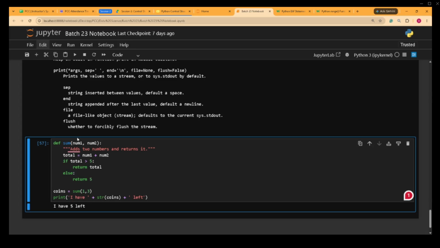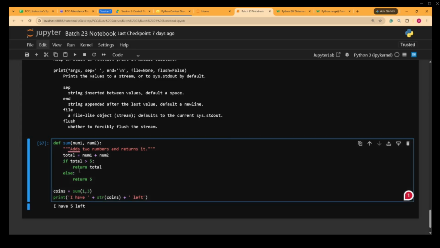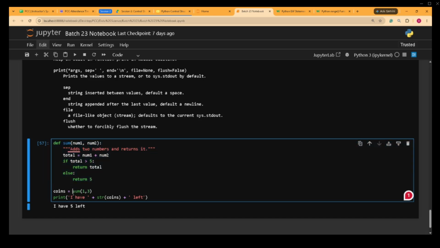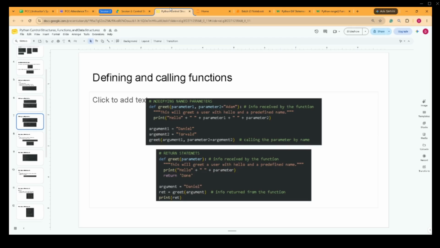So you can have multiple return statements. The difference is that once a return is encountered, it will exit out of the function and then go back directly to the last line that it was called, which is here. Okay, and then return whatever is returned to this location and so on and so forth. So I hope you guys understand now how a function works. The function cycle works from beginning to end, when it is called and when it is defined.